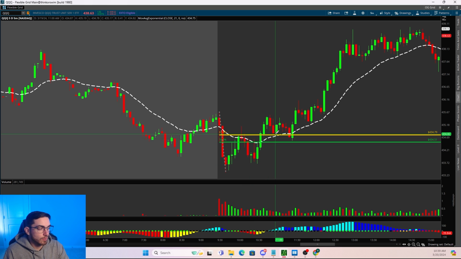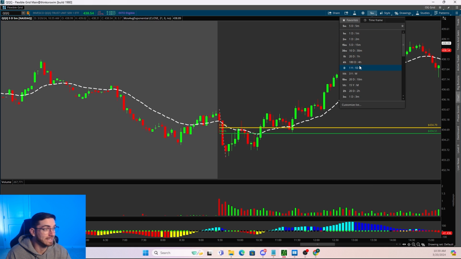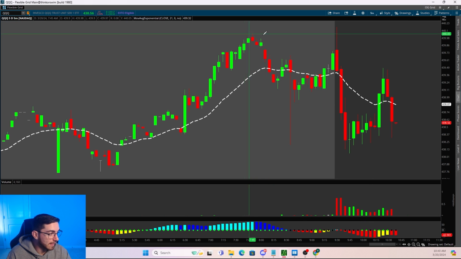Now, in those scenarios, we don't know how low QQQ could have gone, but what we can do is trim out of our position and move our stop loss up. So eventually I was stopped out in profits on the remainder of my position, but for all we know, this could have rolled over and gone all the way down to our bounce level on NQ, which would have resulted in a huge gain. Same thing with today when we got that liquidity sweep, a strong flush to the downside.